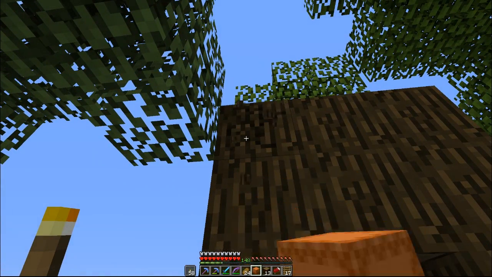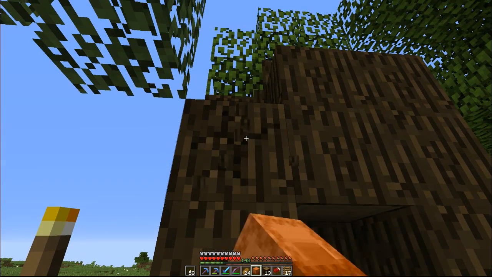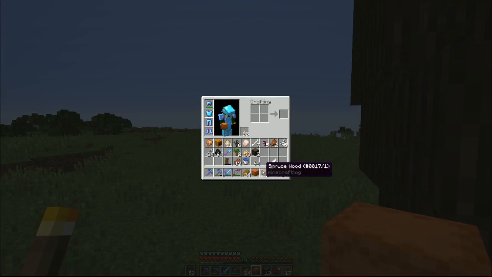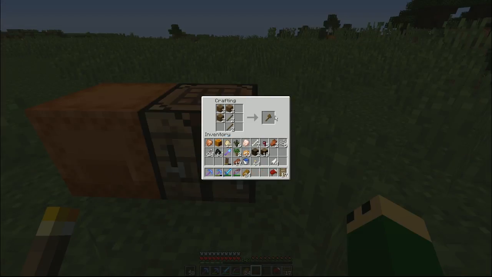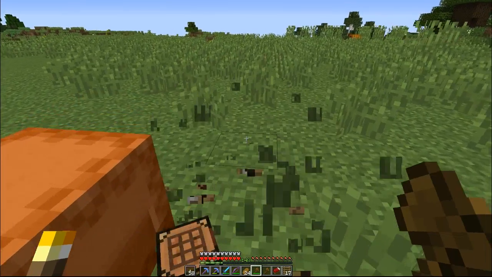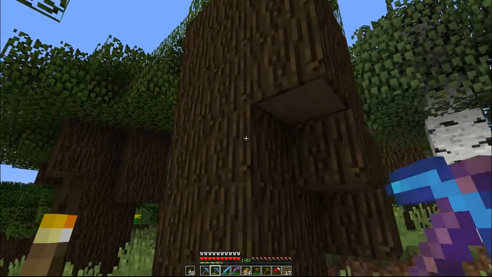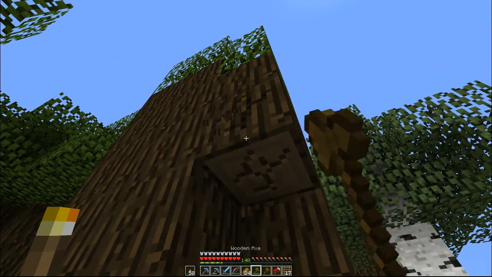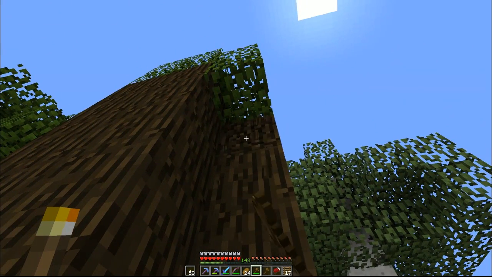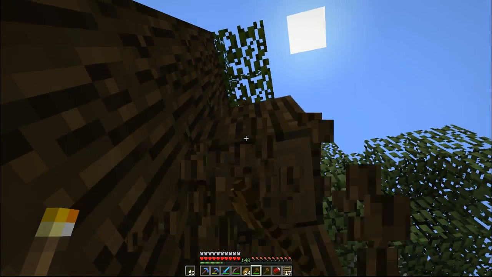I should really build myself an axe. I really should. Actually, that's exactly what I'm gonna do. I can't math, apparently. Okay. There's that. Let's pick up our shulker box again, and we're just gonna chop down this tree. I will be back in a minute.